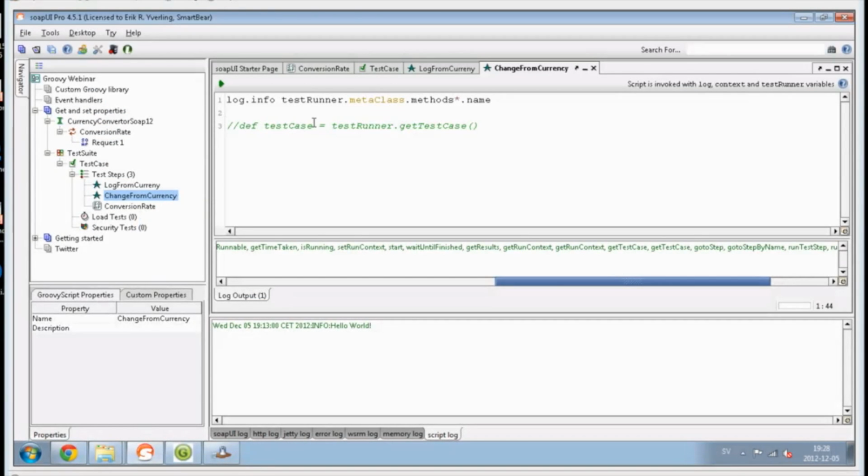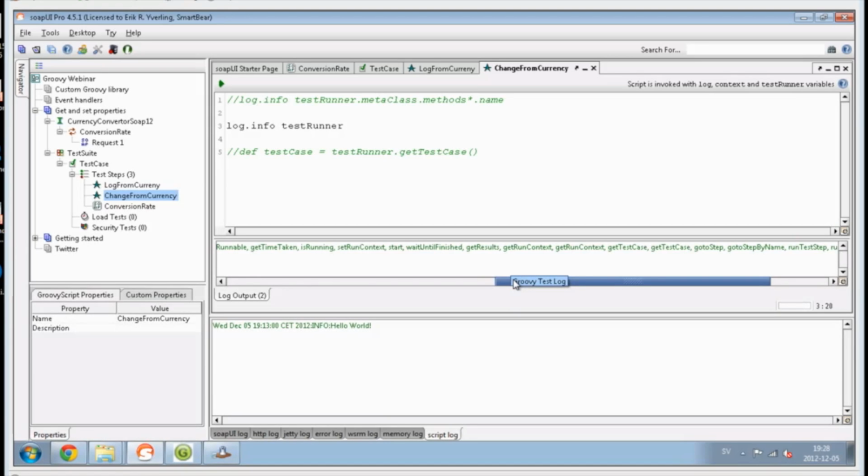If you just log the testRunner.class, we can get the information from there. It's a bit hacky, but that will probably work as well.